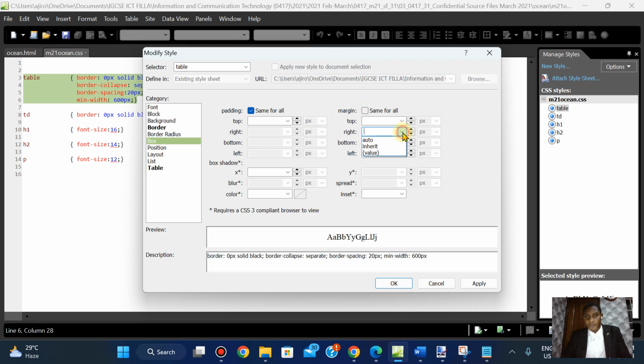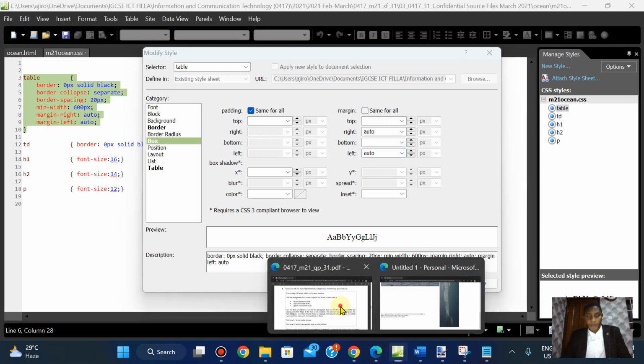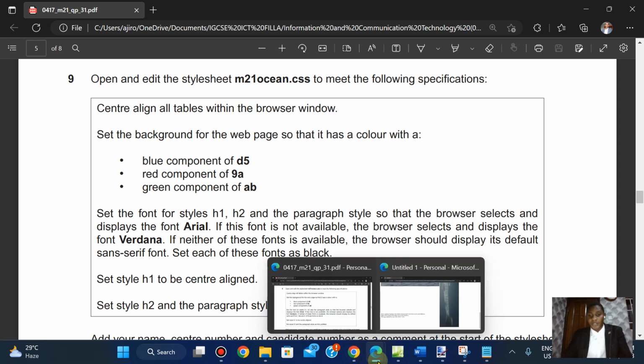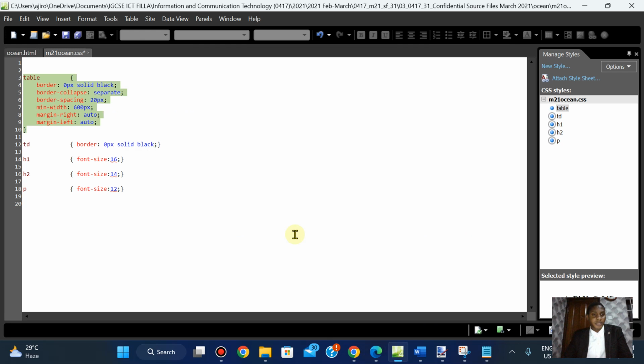The right is going to be auto, the left is going to be auto. I'm going to apply this. What else? Set the background for this web page so that it has a color. So that's the background. I'm going to OK it.